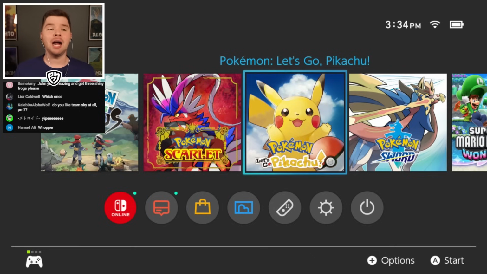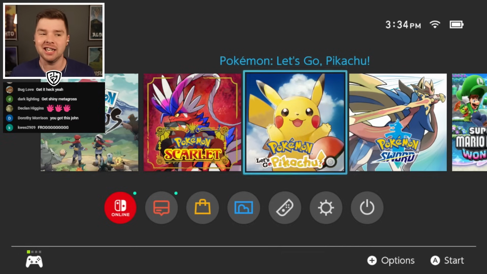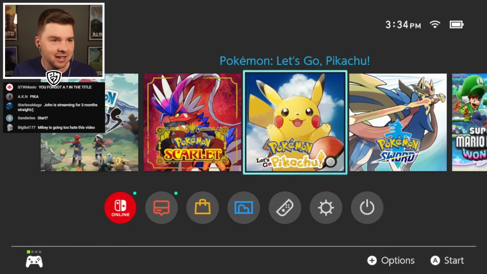But either way, let's get into the content. I'm gonna start a timer as soon as I click on one of the games, and then I have to get a shiny in each one of these games. Now chat, we're gonna do a quick poll. I'm gonna let you guys decide how to do it.